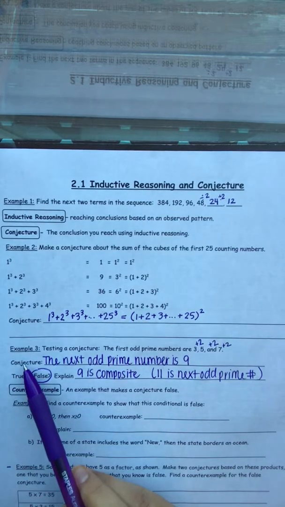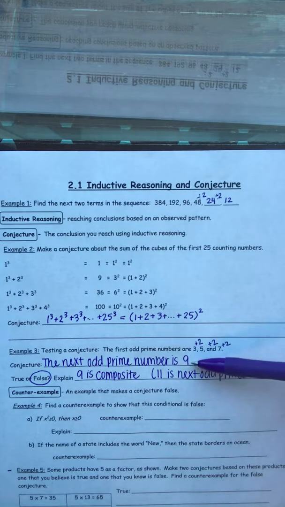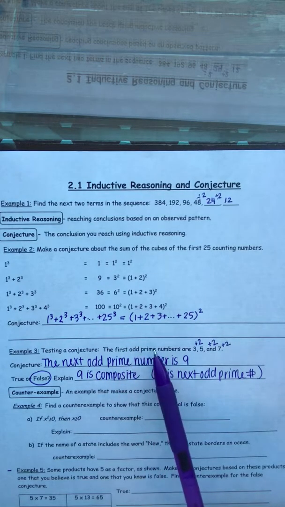The issue with making conjectures is that we are doing our very best to observe our patterns, but sometimes the observations that we make are faulty or the information that we have is not enough. So if we can find what's called a counterexample, that will basically negate a false conjecture. A counterexample is something that makes our conjecture false. So our prediction was that every time you're looking for an odd prime number, you just add 2. The counterexample is 9, because 9 fit that pattern but did not fit the rule.